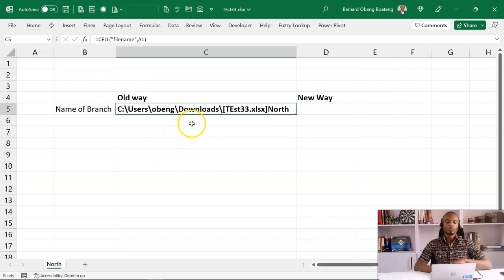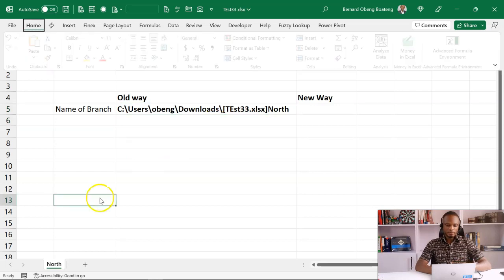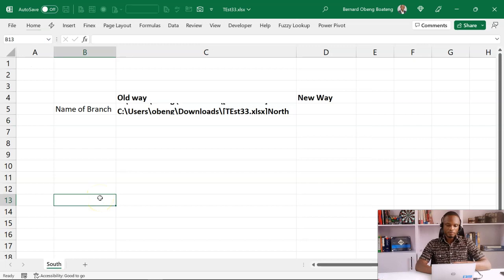Now, what we are going to do is we want to extract any text after the closing square bracket. So in this string, any text that comes after the closing square bracket is the name of the worksheet. So let's test that. If I rename this South, you realize that it updates after the square bracket.